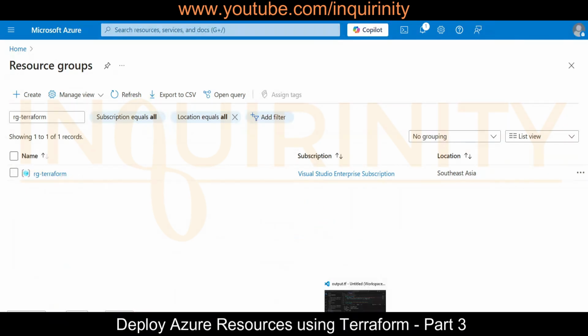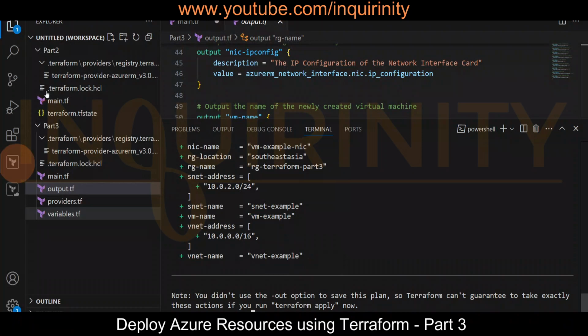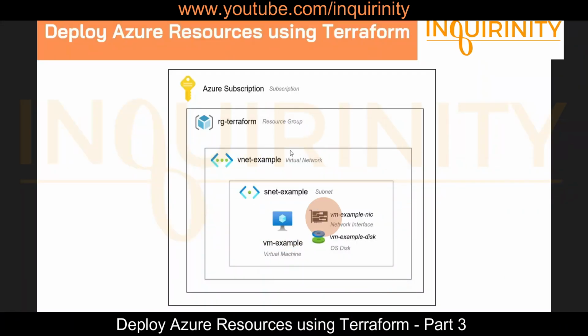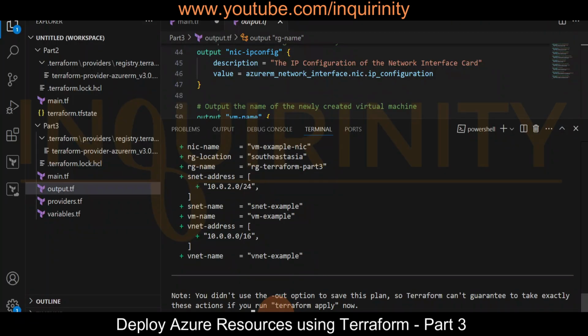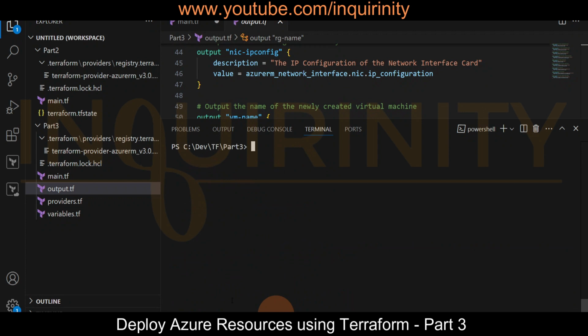So we go back to our Visual Studio Code. Again, this should be created: a new resource group for part 3, the virtual network, the subnet, the virtual machine, the NIC, and the OS disk. Again, let me do a CLS to clear, and let's do a terraform apply.